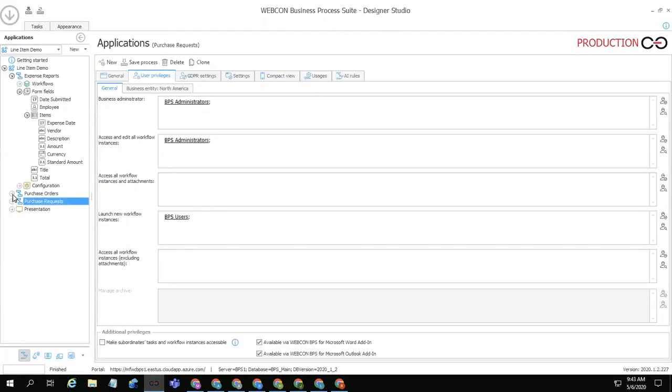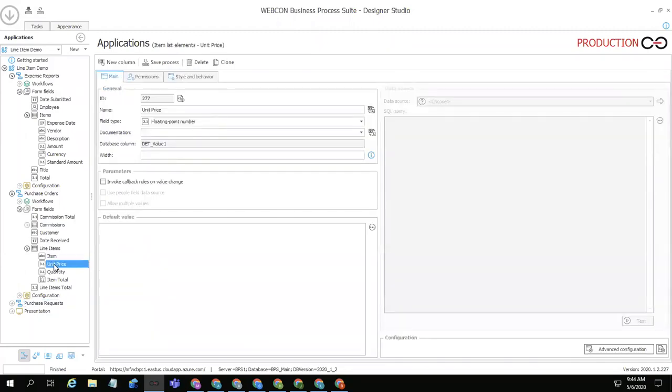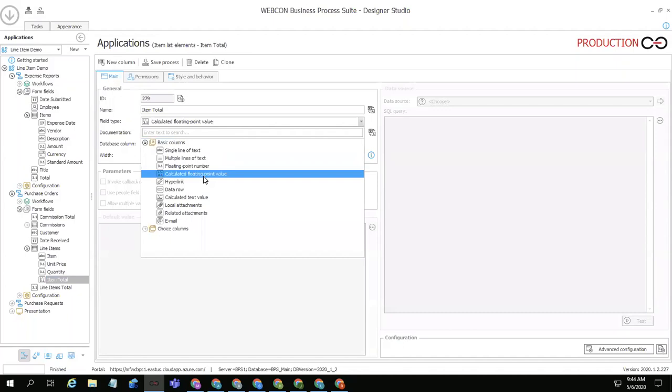Let's do purchase orders first. Here in line items, I have a unit price, which is a floating point number. I have a quantity, which is a floating point number, and then I have item total. This is a calculated floating point value column.